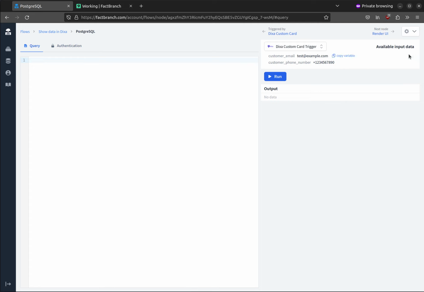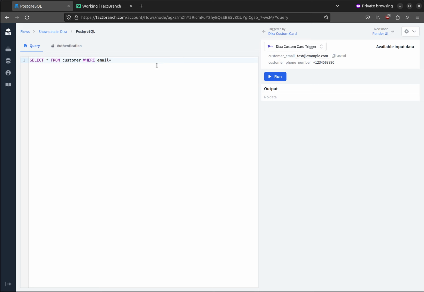Here on the right, you'll see the input data we get from Dixa. Those are just test data for now, and we can edit that later. You'll see why. Just gonna create a simple select all from our customer database table, where the email address matches the customer email.